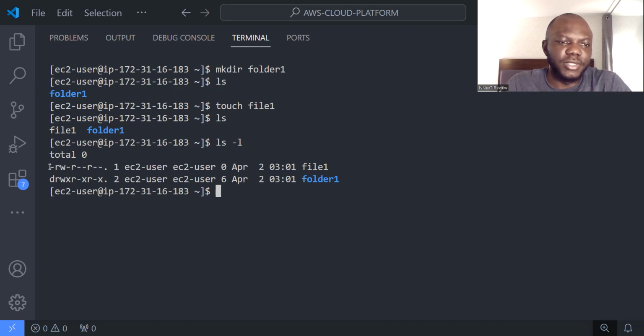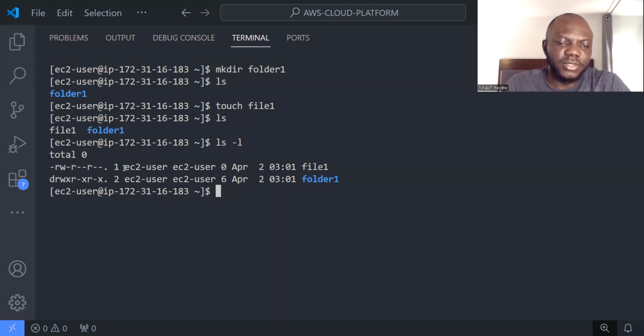So this first section is the permission section, okay? I'm gonna come back to this and explain exactly what the permissions are right now. These are our permissions. This one is something called a hard link count. This is a little bit outside the scope of the video, so I'm not gonna go into this, but you can just do a Google search on hard link and read a little bit about it.